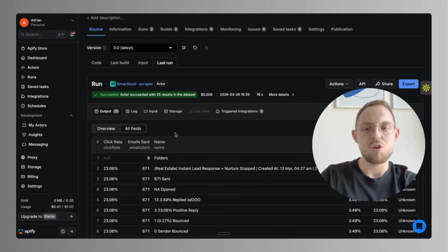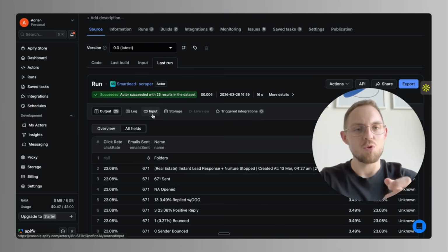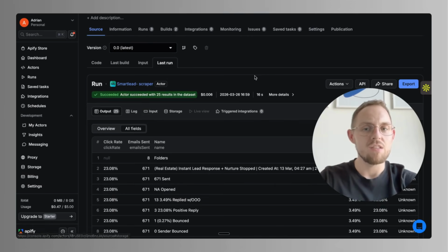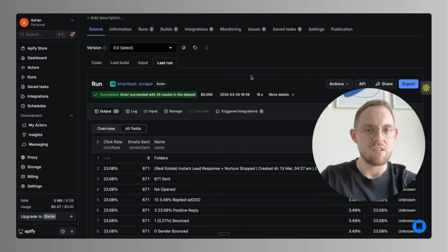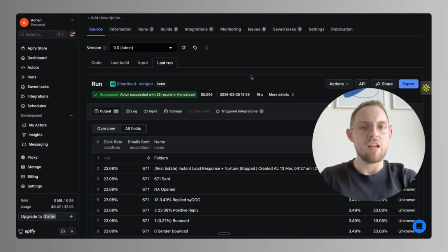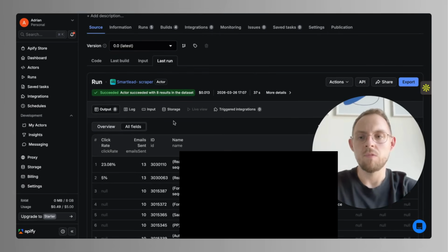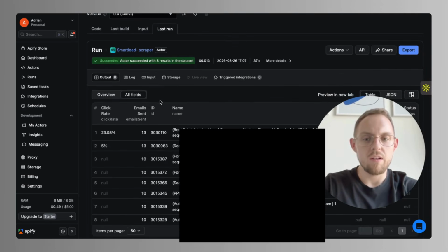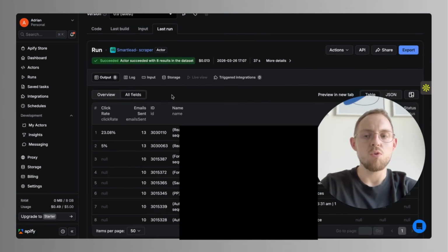That will only show you that this is not perfect and you should tweak it. You should test it and just adjust to specific websites. So it's not like a once-for-all solution. It's more like a custom solution for your specific needs. Okay, and after going back and forth with it, as you can see, we have 8 different campaigns I have in Smartlead. So this is what you have to do.